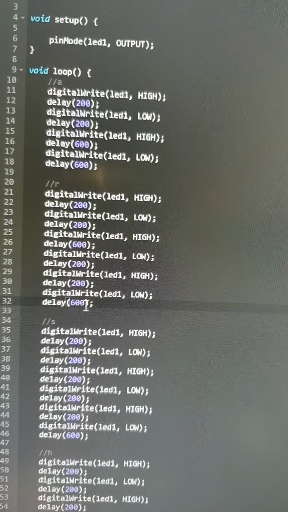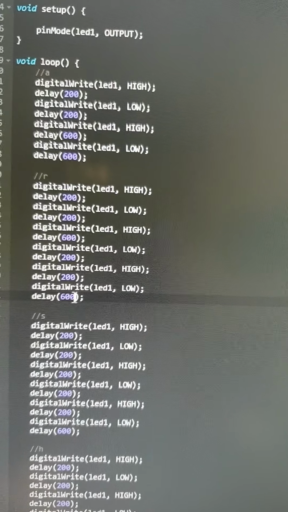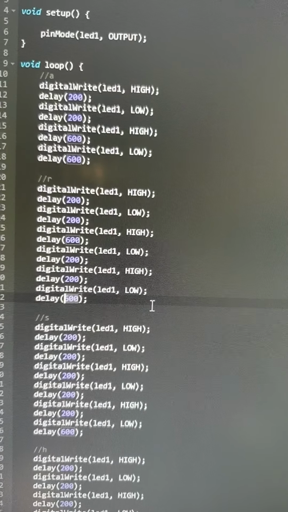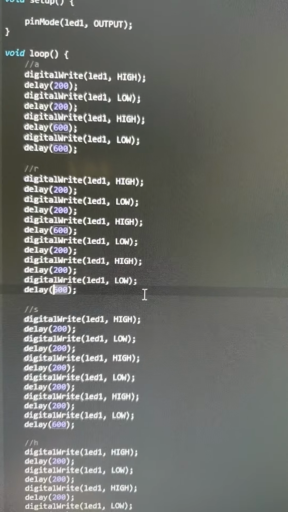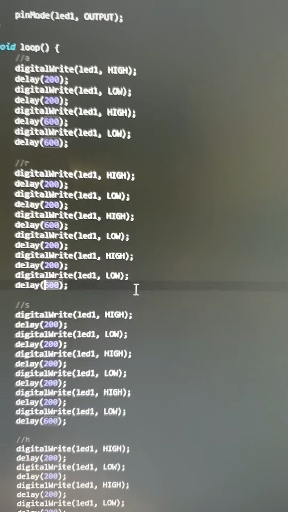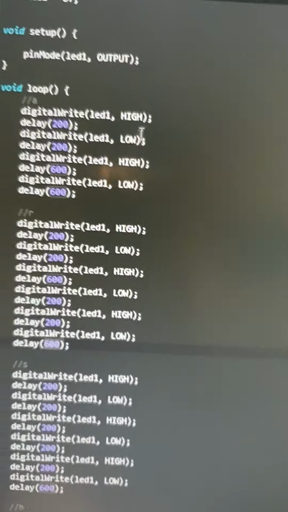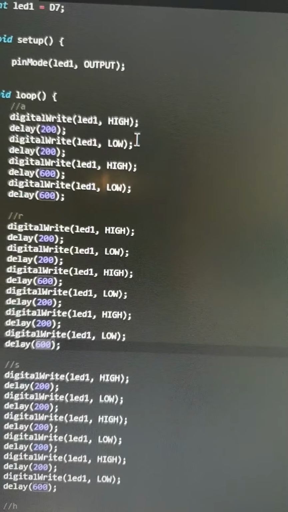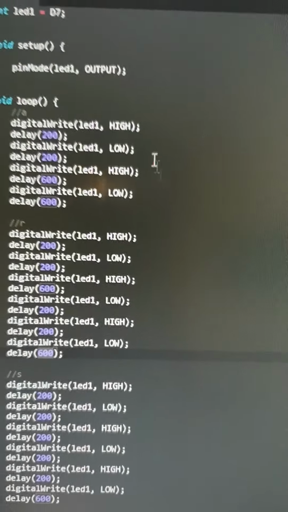And then for the next letter, there's a delay of 600 milliseconds. As you can see, it's high, low, high, low, high, low, which means that when it's high, the LED would turn on, and when it's low, the LED would turn off.